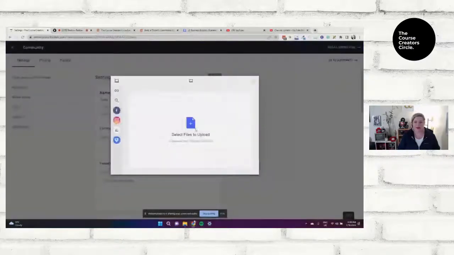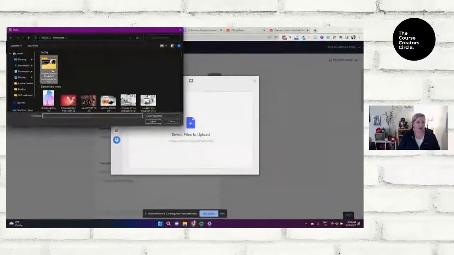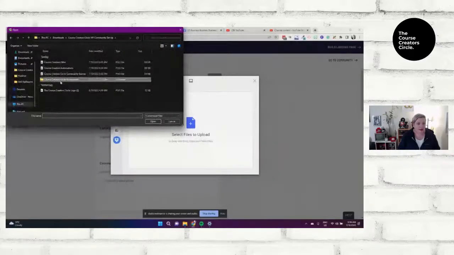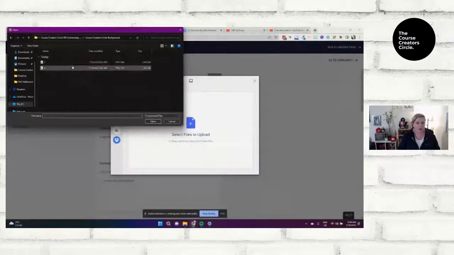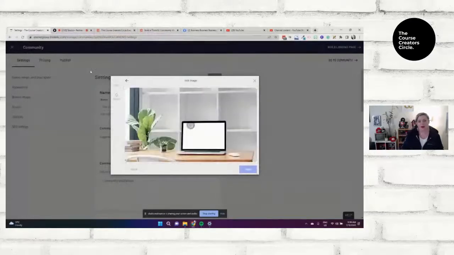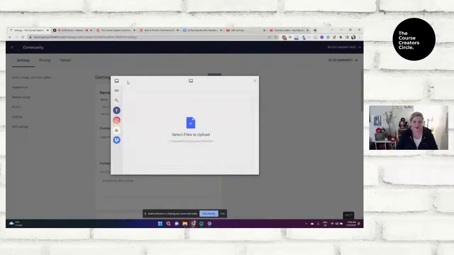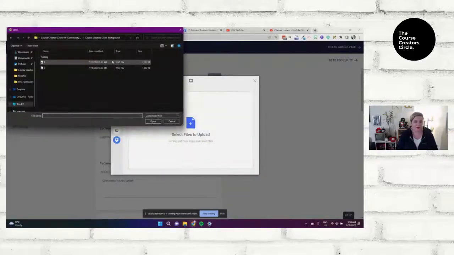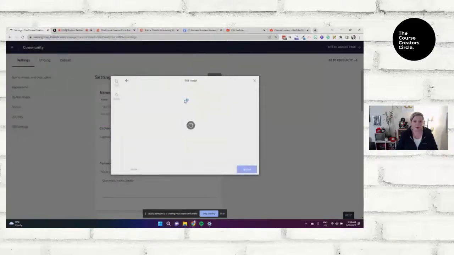So we're going to jump in here, and we're going to my lovely little setup over here. Yes, we have Course Creator Circle background 1 and 2. We're going to take a guess, because I can't see the file because we updated my computer, which one I want here. And we're going to upload our file ready to go. And of course, that was the wrong one. So we'll go back and we'll reset, and we'll upload the right one. Here we go, uploading our right image in here.